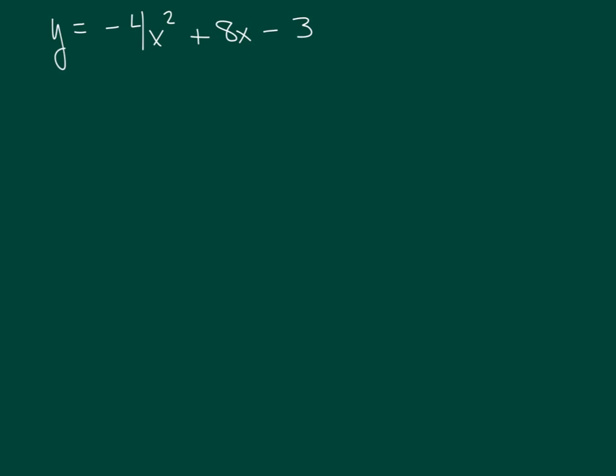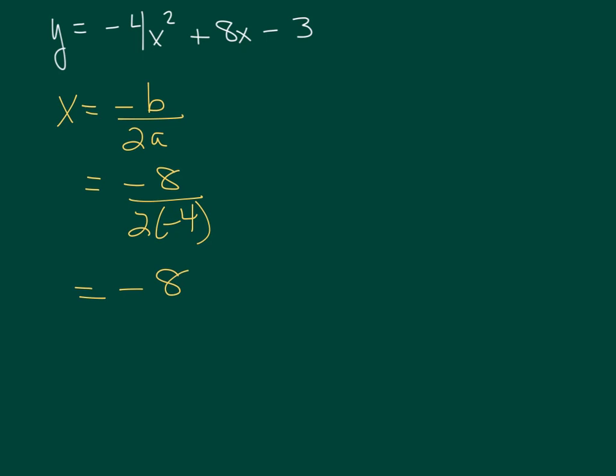All right, so now again, we've got to do vertex first because we have this trinomial. So my vertex formula, I start out with x equals negative b over 2a. So in this form, negative 8, because my 8 is b, over 2 times negative 4. Ooh, this one turned out pretty. Negative 8 over negative 8. So my x value is simply 1. So I'm going to make my chart. I'll have my workspace.